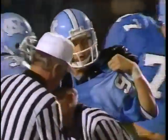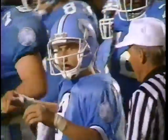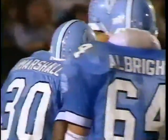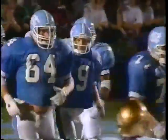I think what Mack Brown is looking at is that North Carolina in first down situations ran on 12 of their first downs. They opened up the second half running on first down. They're going to have to get a little bit more mixed. They're going to have to throw some play-action passes on first down so that this defense can respect the pass on first down.